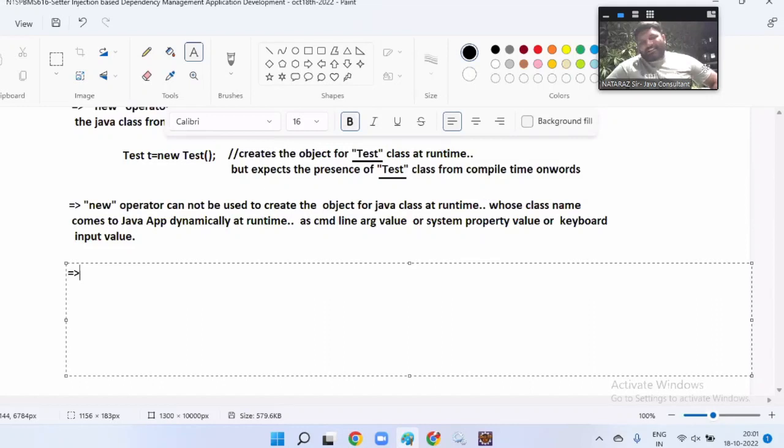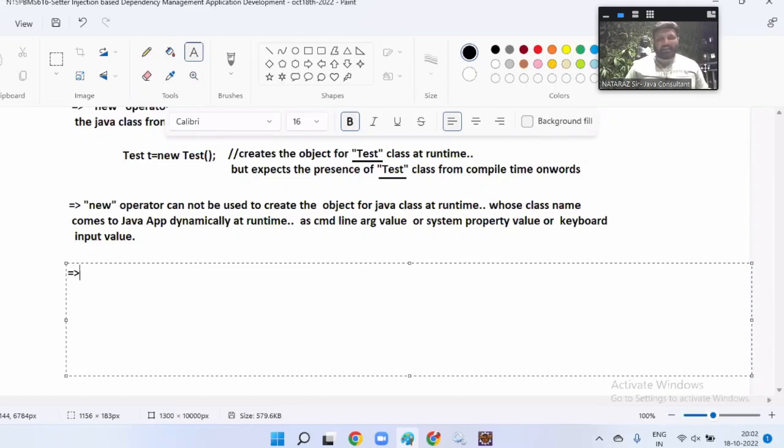While giving internals also, I said object created, but I never said the new operator is used. You use a new operator to create the IOC container, but I never said the IOC container is using the new operator to create the Spring Bean class object.